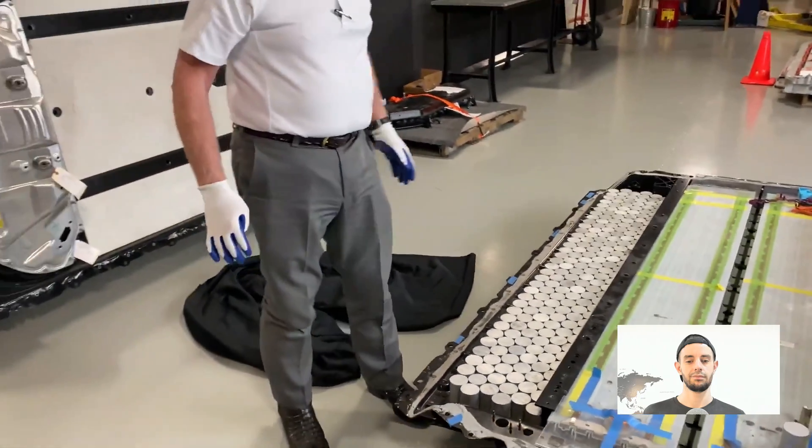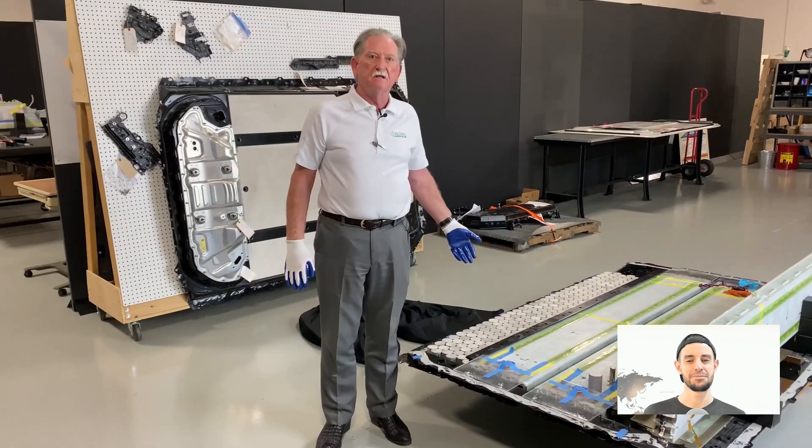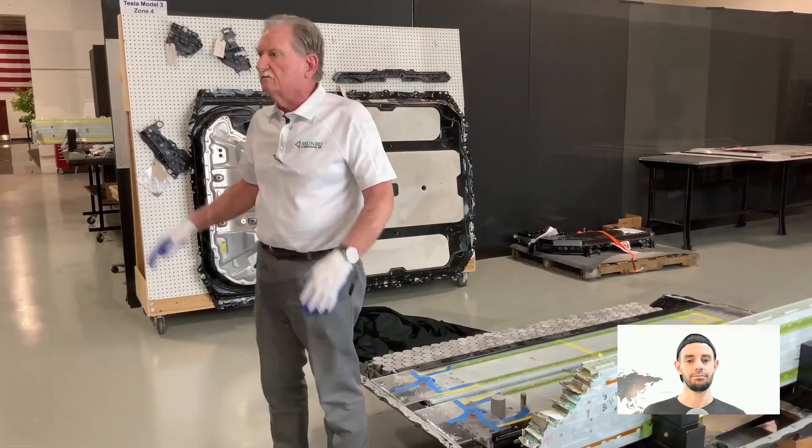I know all you short sellers out there are going to say, well, everybody's going to do that. Well, they aren't doing it. And I don't know of anybody else that is doing this right now. So I'm going to tell you what I see versus what everybody else says — Sandy Munro laying the smack down on Tesla short sellers. I'm impressed. Let me translate for those of you who may be a little bit unsure where Sandy's coming from here. I'm Sandy right now: 'Hey, are you an engineer? You're not? Then stop talking about Tesla because you don't know what you're talking about — understanding engineering is fundamental to understanding Tesla's technology and their future. You idiot. Stop shorting the stock. You're going to go bankrupt.'